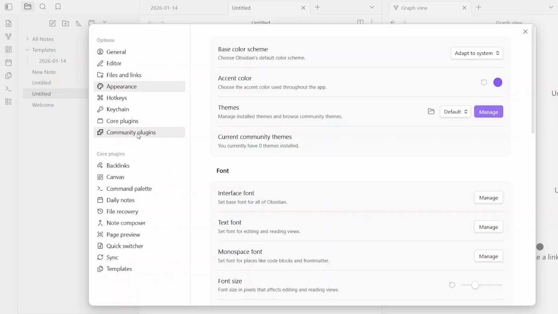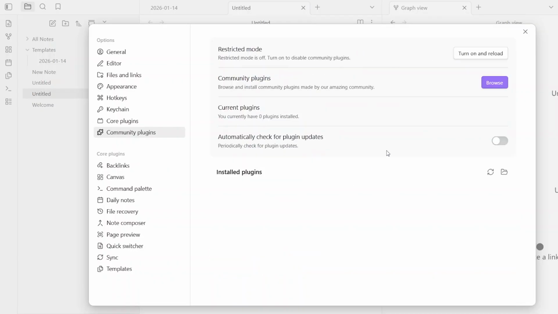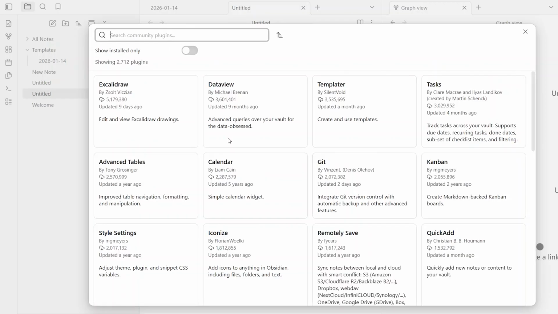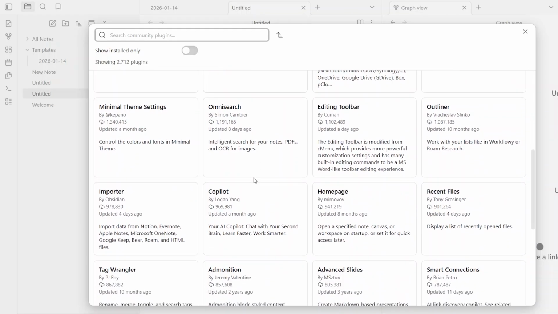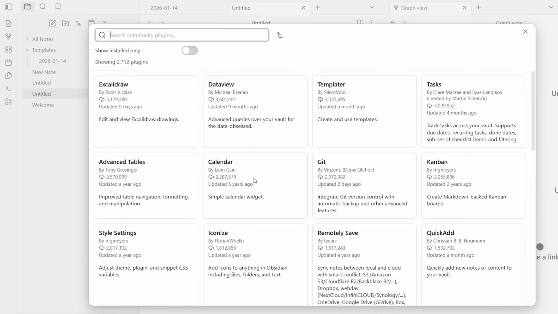Now, if you go to community plugins and you go to turn on community plugins and you browse them, you're going to see a lot of plugins available. So you can use these plugins. What is recommended for beginners is the tasks plugin and the calendar plugin. So what you can do is you can use these, a tiny calendar displayed over here, or you can organize your notes by day. And this is the tasks with which you can insert checkboxes and insert tasks in your notes. So these are very useful for beginners. But other than that, you want to go ahead and experiment for yourself and see if you need any plugins.